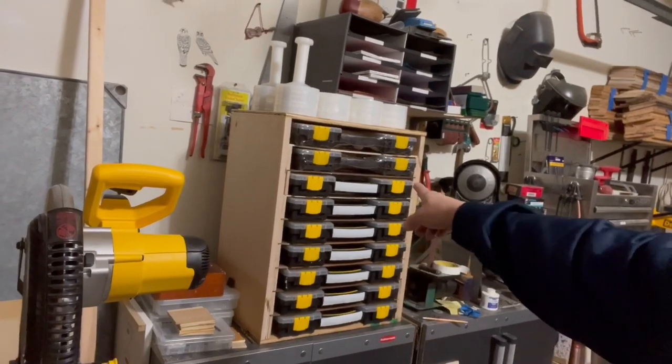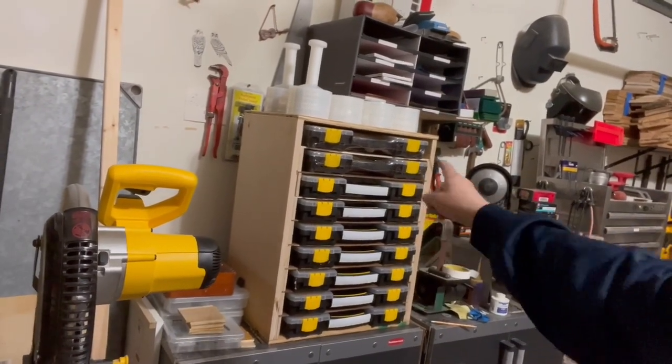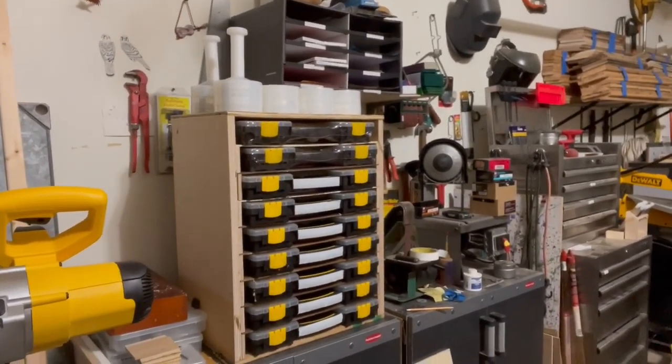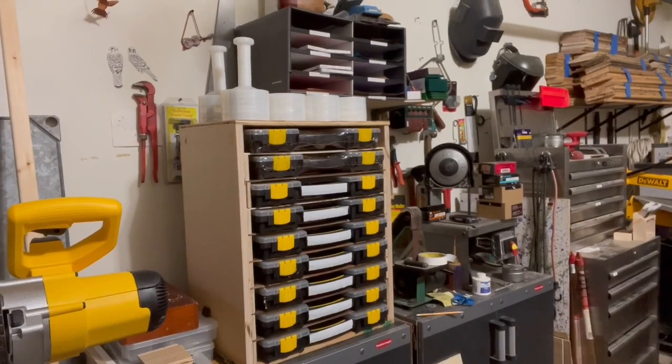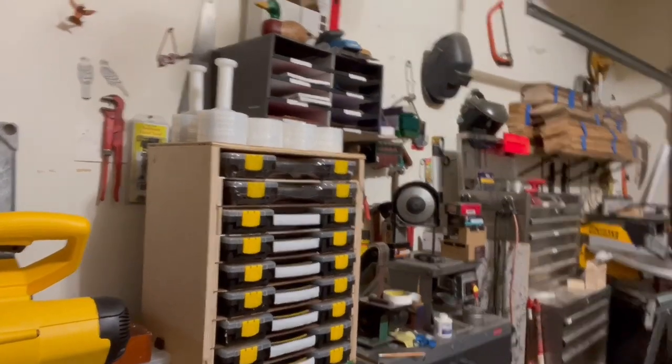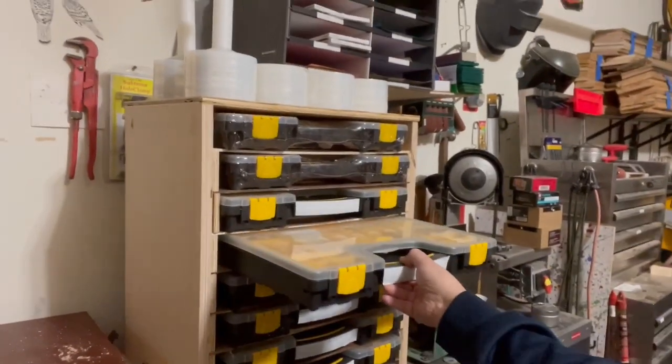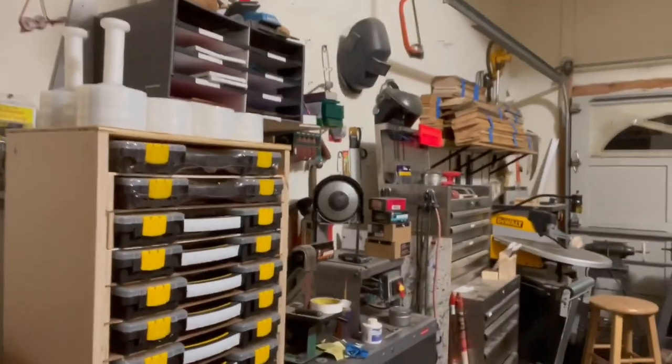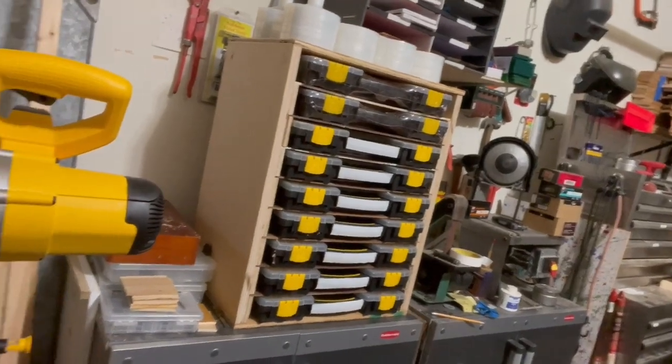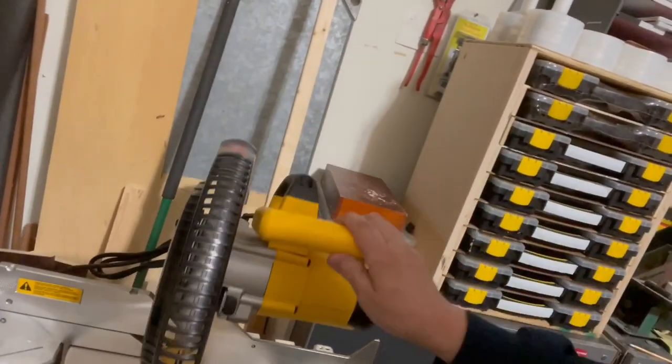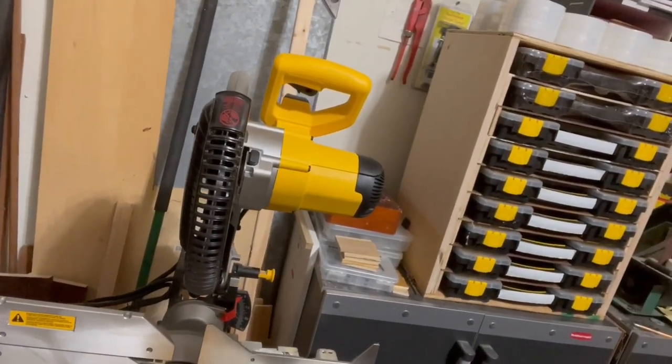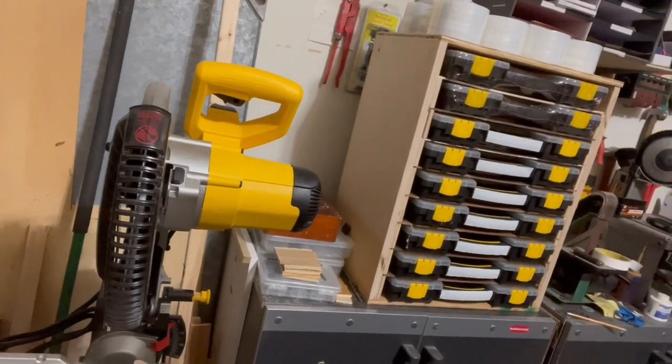Here's something I wanted to show you. Right here. I made that. Those are Harbor Freight storage containers. And I just took some scrap plywood that I had laying around and built this. So they slide out for consumables, nuts, bolts, and stuff like that. And I got a new toy. I got a 12 inch miter saw, DeWalt miter saw. So pretty happy about that.